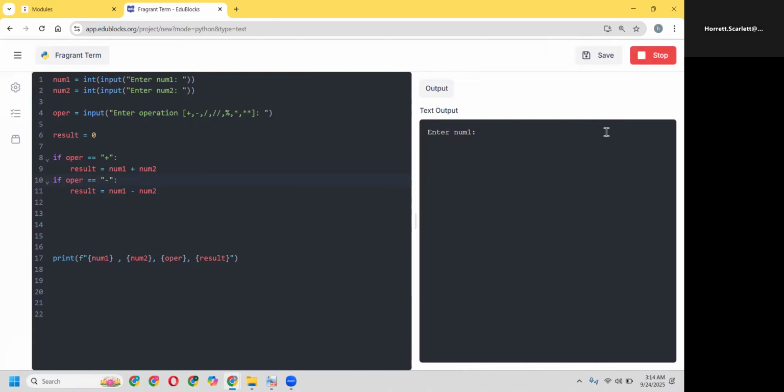So we're now going to test the plus operator. So 10 and 5, we select the plus operator. We enter, and we end up with our input, 10 and 5, the operator, which is the plus, and our result, which is 15. 10 plus 5 gives us 15.